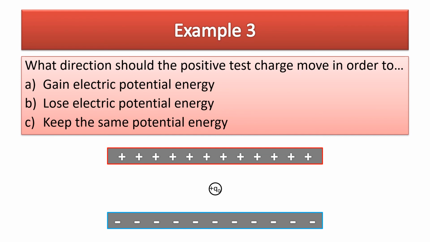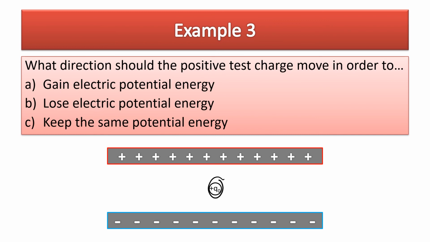Okay, so this is more of a critical thinking question. It says, what direction should the positive test charge move in order to gain electric potential energy, lose electric potential energy, or keep the same potential energy? It's important to note, now we're talking about energy because we're talking about a specific charge. So the terminology, remember, but pause the video and think about it a little bit.